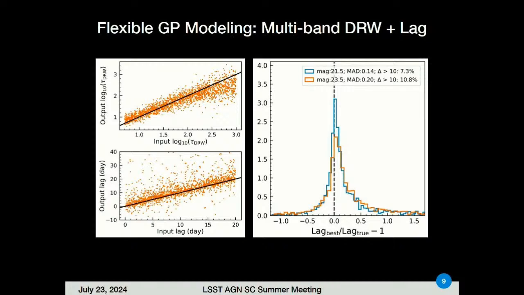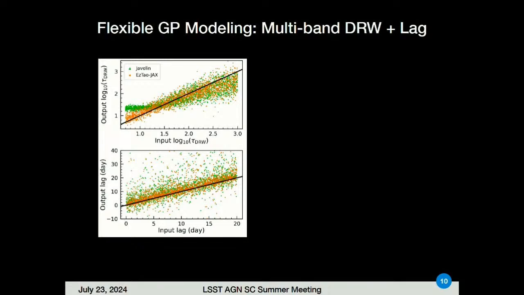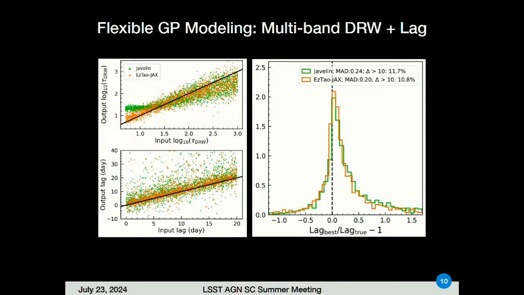brighter sources, right? I know you're thinking, how does it compare with JAVELIN, right? That's the mainstream tool. I did this comparison. Green and JAVELIN in orange is my results. You can see one thing that we have been showing, that JAVELIN cannot really probe that small time scale regime. But on the other thing, the ratios are somewhat comparable, a little bit better based on those numbers, but I wouldn't count it, right? What else can we do? Well, just to remind you, it is from 3 orders of magnitude up to 5 orders of magnitude faster than JAVELIN.